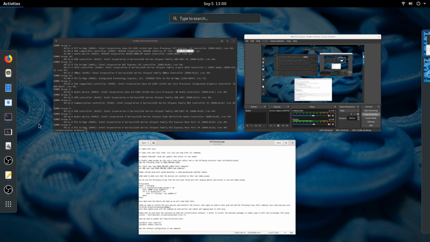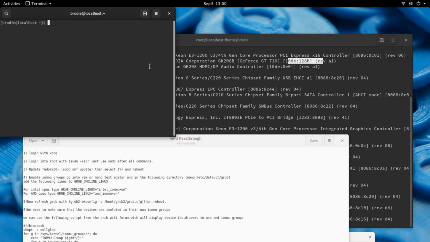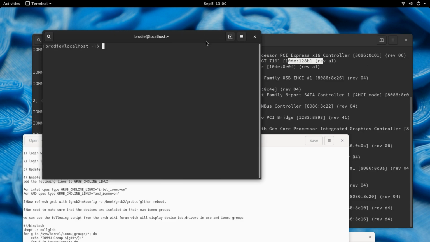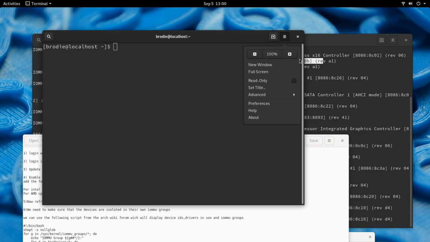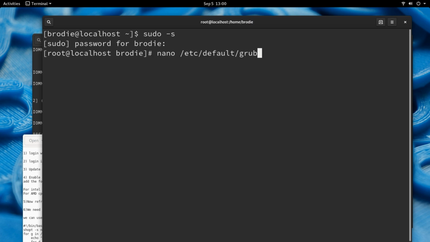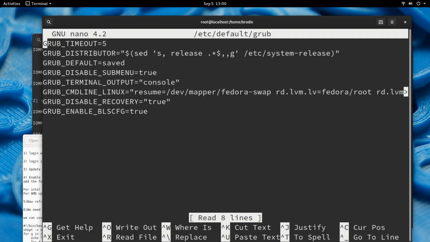Our next step is to isolate both the devices and their associated drivers. So to do that, we're going to edit the grub file once again. Now that we've entered grub, we need to add the following commands.